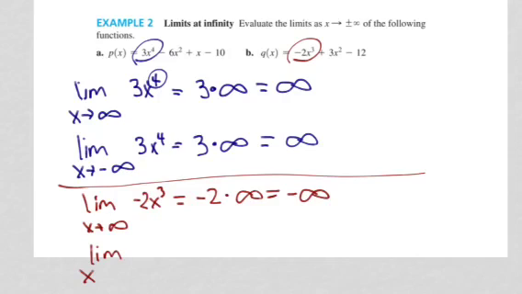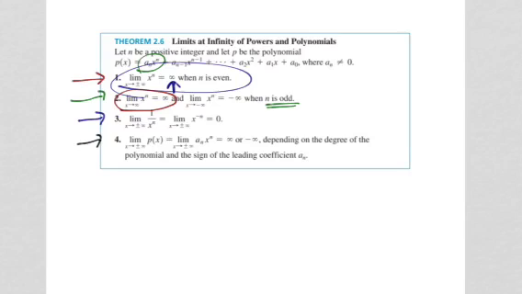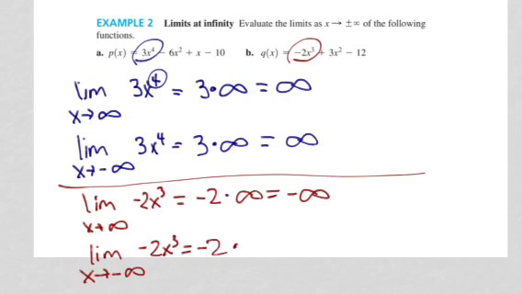Now if we're looking at x approaching negative infinity of the same thing, same leading coefficient, we get negative 2. Now let's go back and look at what happens with odd powers approaching negative infinity. Right there. An odd power, x approaches negative infinity, we get a negative infinity answer. So this is going to be a negative infinity answer. Now when I take a negative infinity answer and multiply it by a coefficient that's also negative, negative 2, I get a positive infinity answer.